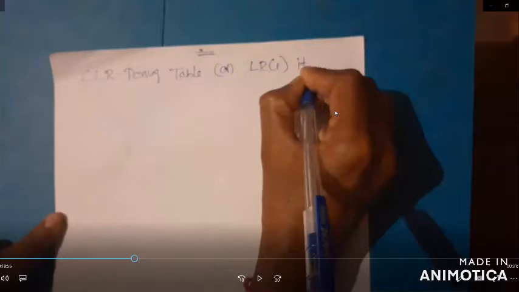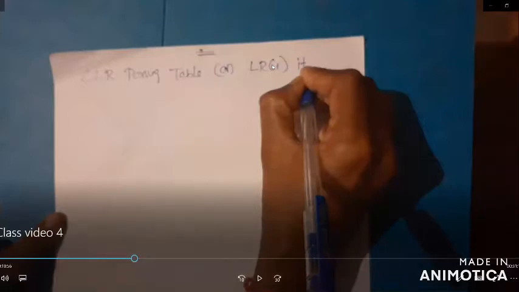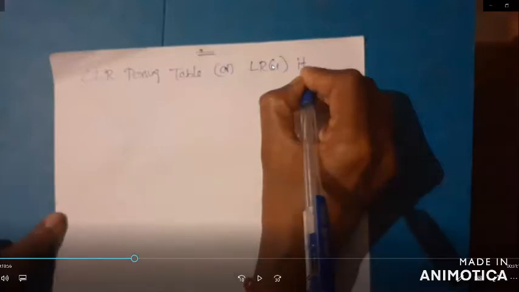In the CLR parsing table, there is no need to calculate the follow function. Instead you have to check the lookahead function. So in LR(1) items, we do two things: one is the LR(0) item, the second is the lookahead function. How do we do the lookahead function? Based on the given grammar, you check the first function, for a rule A tends to alpha dot B beta, gamma, a. Based on the given rule, you do the first function, and then create the lookahead function for the given grammar.